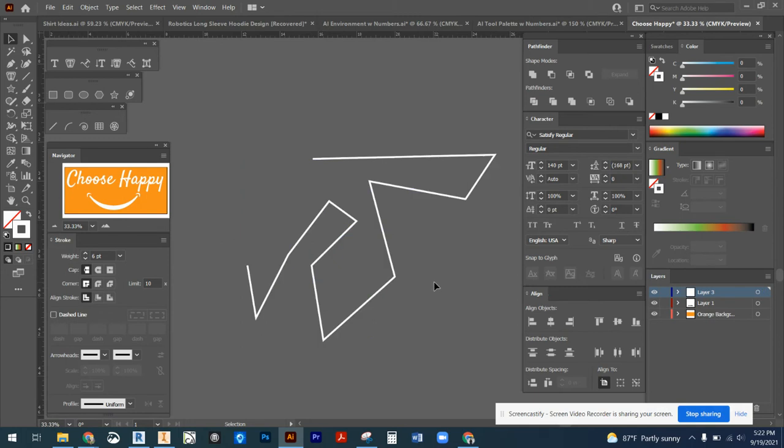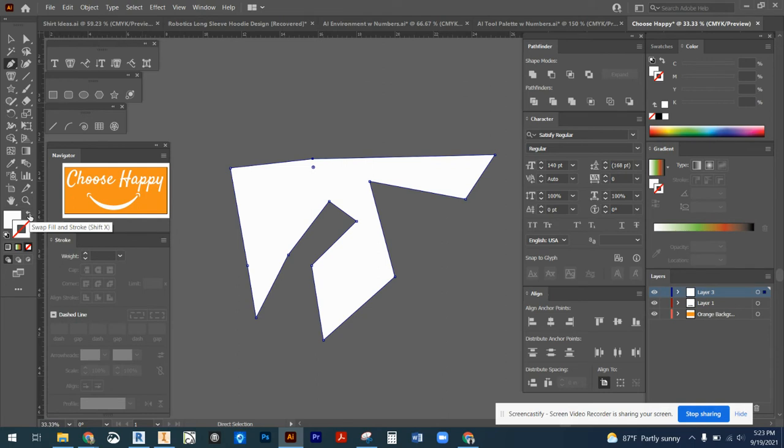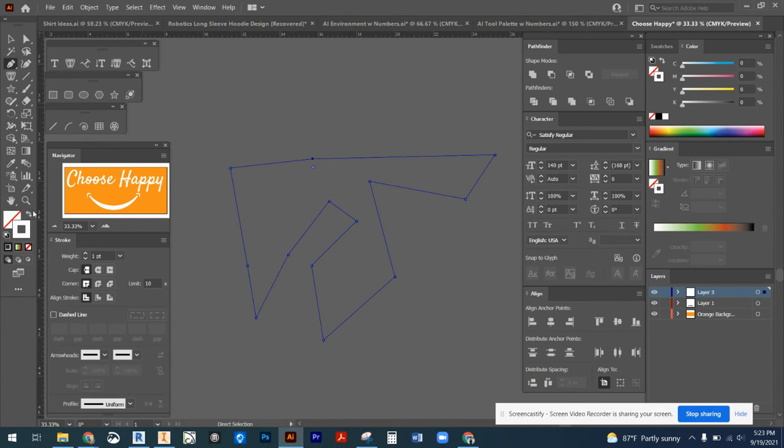So we can either work with paths in Illustrator, or I can come back in with my pen tool. I can reactivate that end anchor point, and I can come back to my original anchor point that I started with, and I can close that path. And when I close a path, that's when we call that an object, and it allows me to fill that in. And what an object is, it's a complete closed path. So everything in Illustrator is made up of paths and objects only, right?